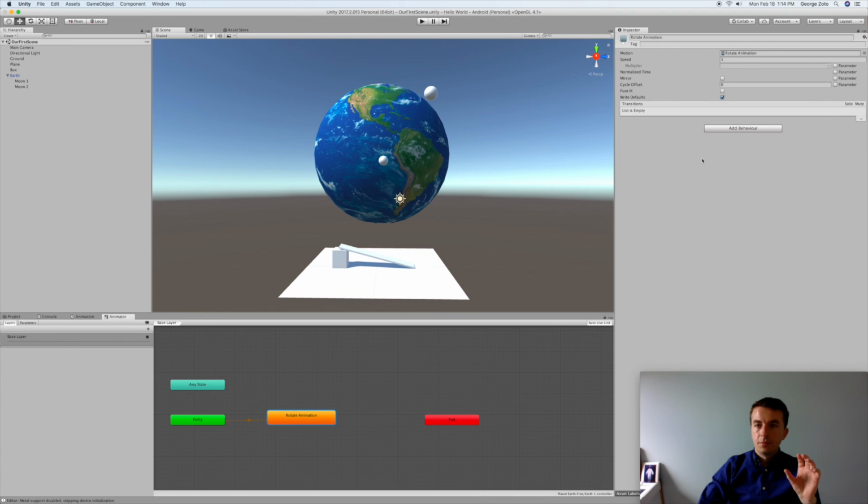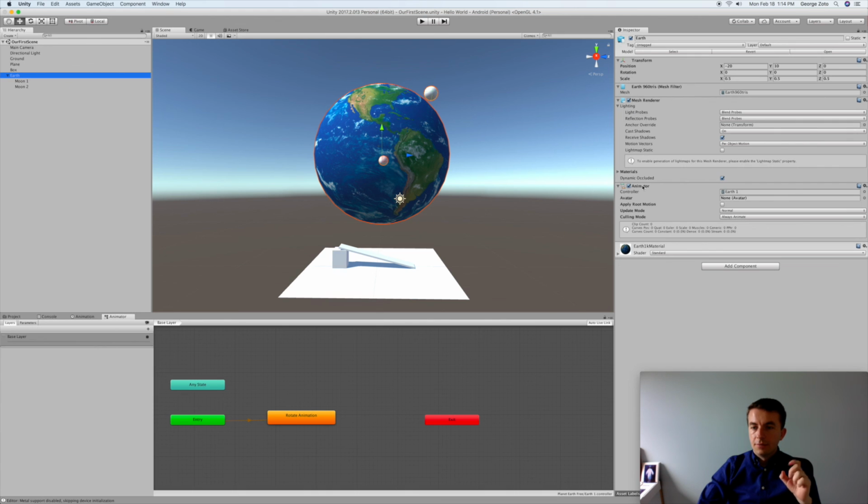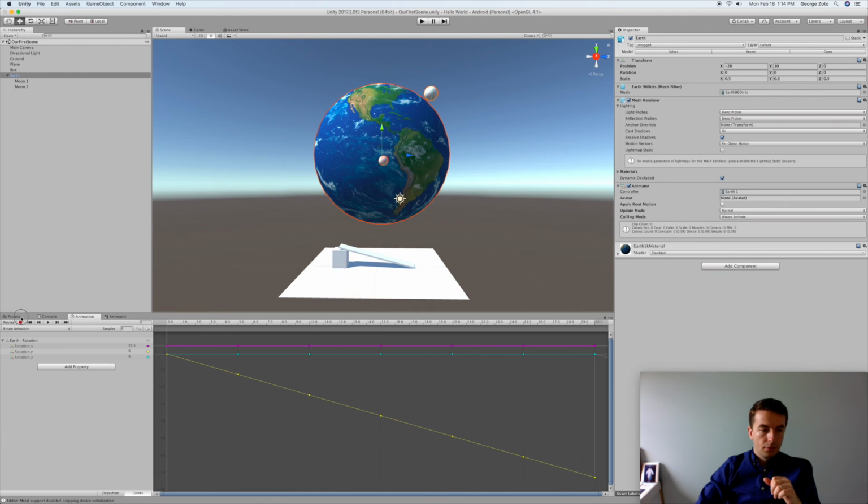clip here that we created before, and you can see here that if I go to Earth, I have an animator, and for the clip that I created, there was a controller called Earth1 in this case that was attached to this object. So this is how I know that this object Earth is basically not constant. It has an animator object attached to it, it has a controller, and let's look at how that controller looks like.